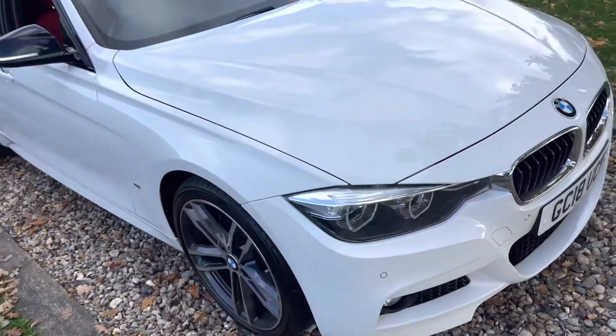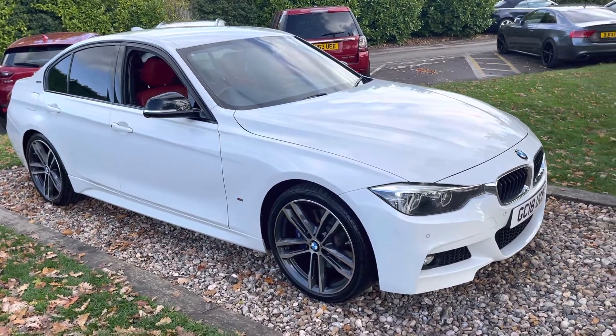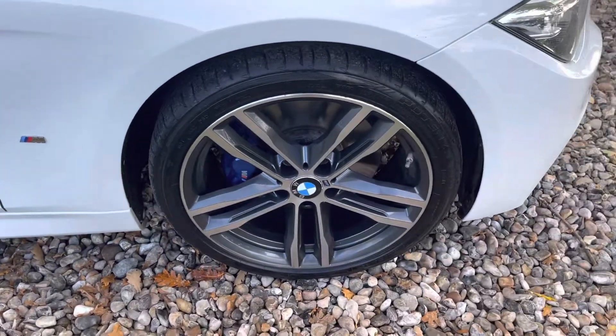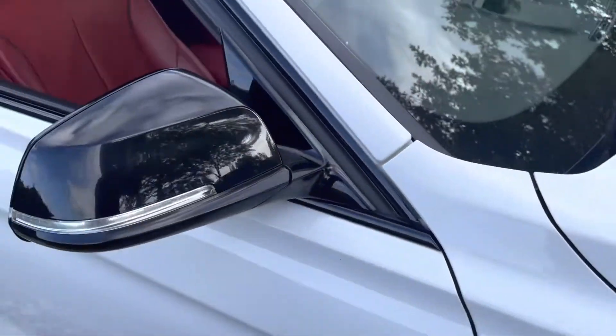One company owner, 99,000 miles, five BMW services, freshly serviced with us — so it's ready to go. Up onto the front wing on the driver's side: that's free from any major marks, that alloy has been refurbished, and the tyre is Bridgestone at about five to six mil. Mirror housing is in black.